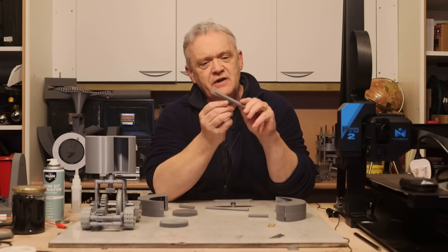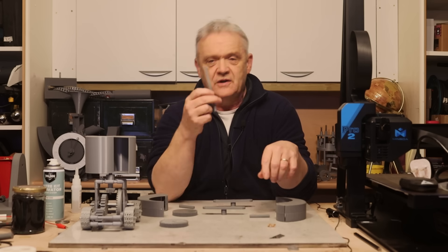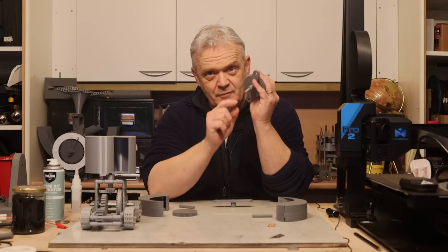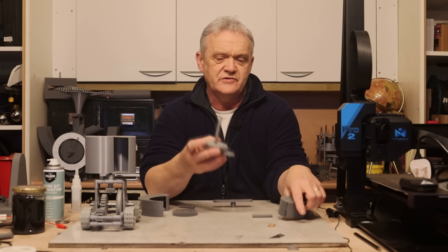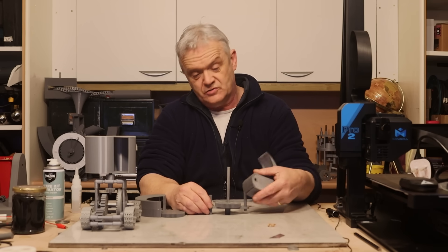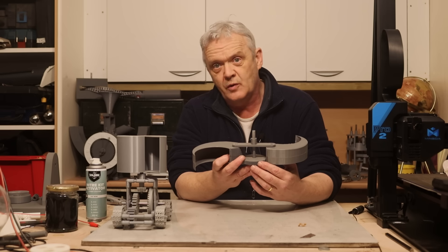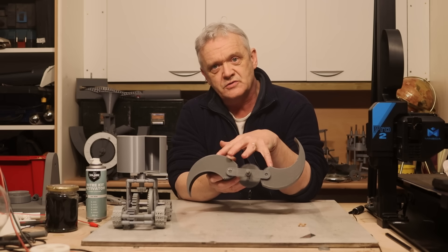You need two of these with this bit facing the bottom, because the whole thing drives the generator from this arm here. There's a long cog which goes in the center, and a cog that sits on top of that to drive it. The wind drives this, making the whole thing spin, and a small motor attaches to turn that cog, which drives the side pinion arms. The two blade assemblies fit on facing opposite directions, and then the top plate goes on.